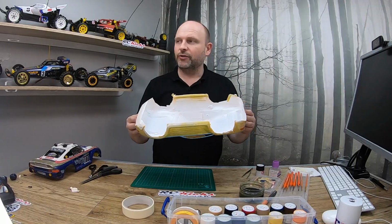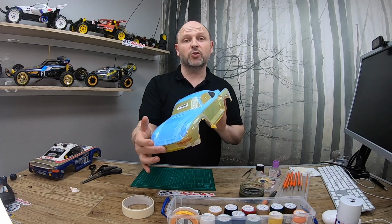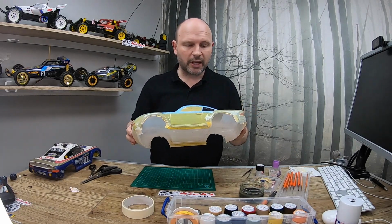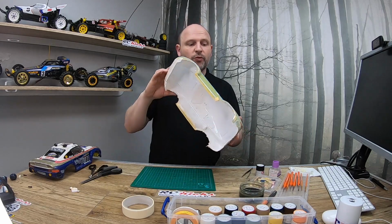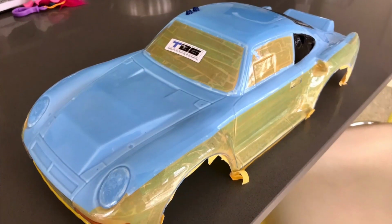The white coat is on, it's just drying now. It looks blue because it's got a blue protective layer on the top of it. It came out okay. I was a bit worried that it would react with all the oils from my fingers because I couldn't wash it out, but that wasn't a problem.